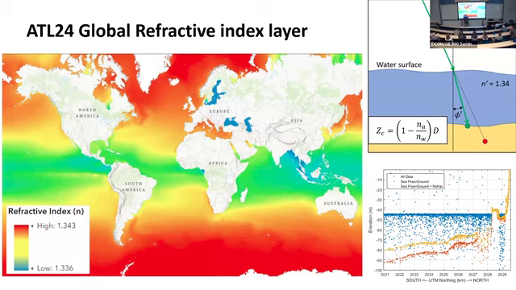And that depends on the refractive index of water. The refractive index of water depends on things that you might guess: salinity, temperature, depth. So this didn't exist. So for the first time ever, we created this global refractive index layer. And I think it was Val that asked the question earlier. This refraction correction ends up moving your points up by about 25% of the water depth. So they go from here to here. And it moves it slightly horizontally. It moves it kind of in towards nadir.